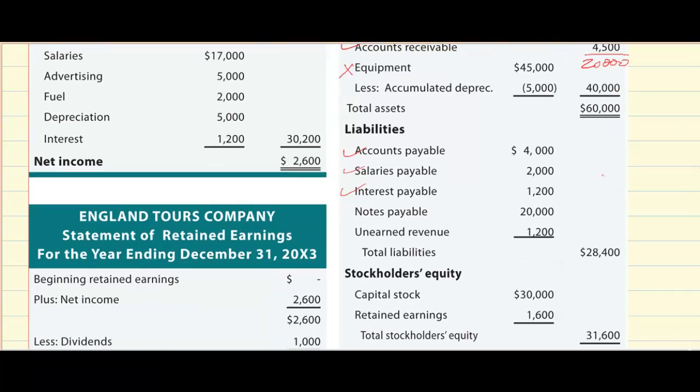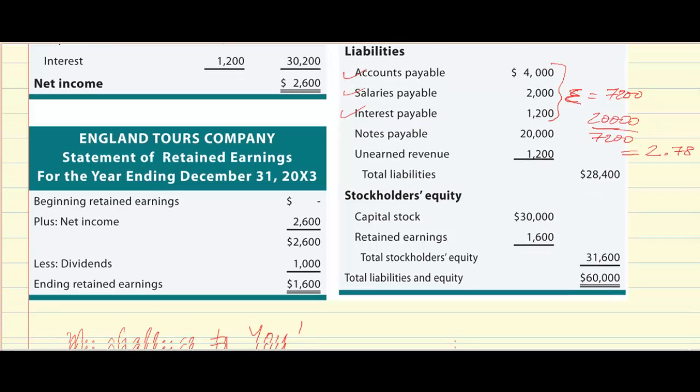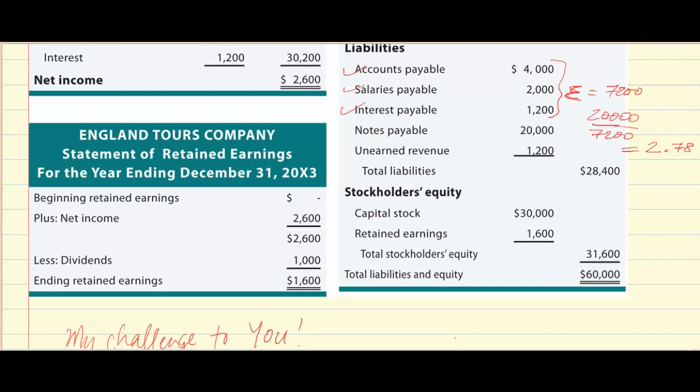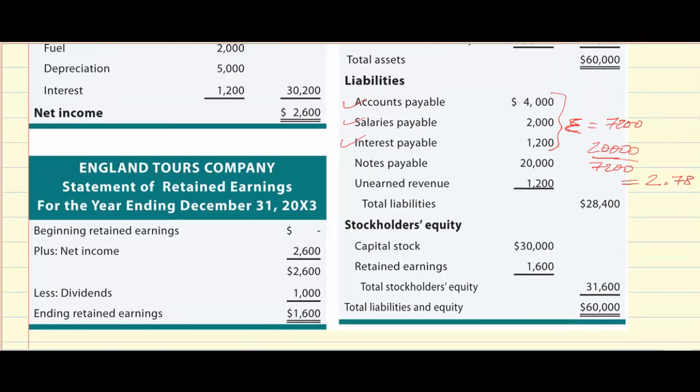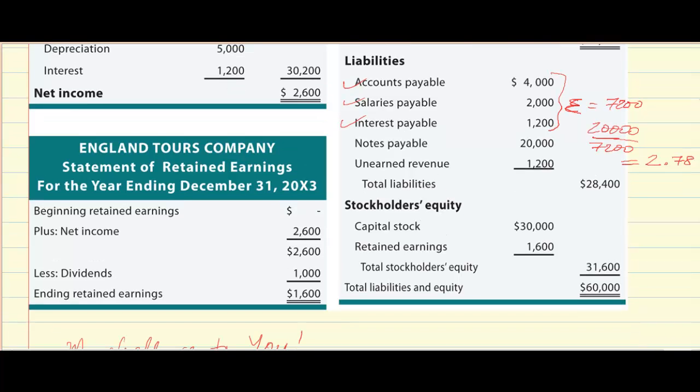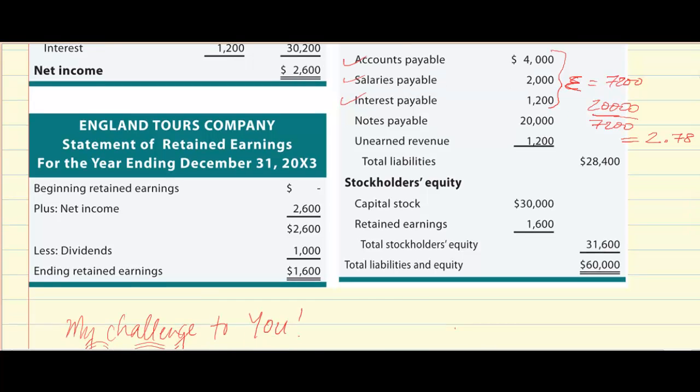And we look at the sum of these three figures right here. If we sum those, then we should get 7,200. And if we do 20,000 divided by 7,200, lo and behold, we have a current ratio of 2.78, which is an excellent figure by any means. It's kind of confusing to look at this number on its own, because it's without any context, but usually you have an industry standard to weigh it against. But 2.78 is a very good number to look at.